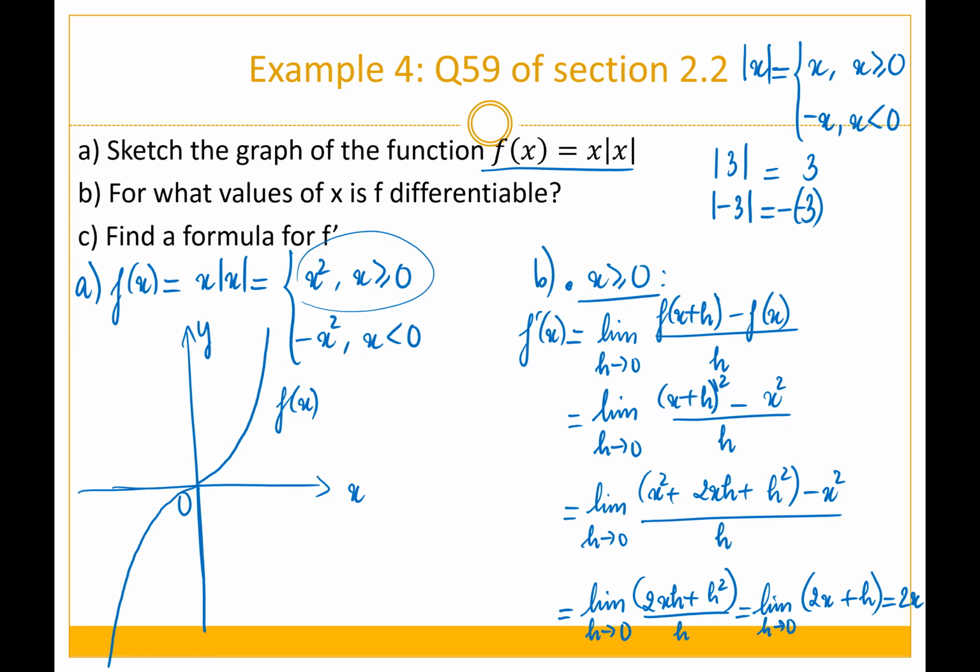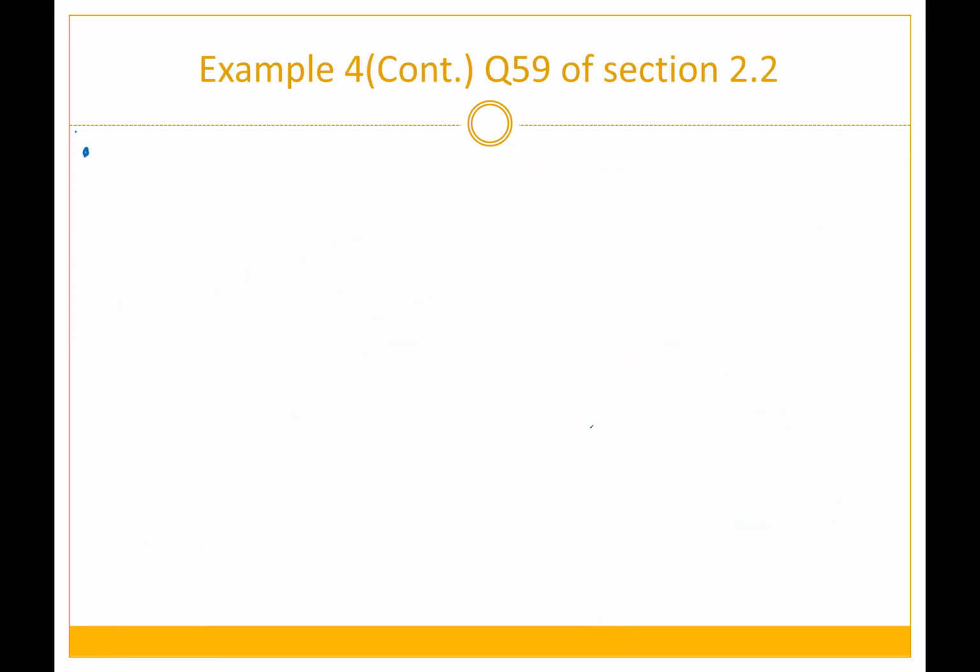And when h approaches 0, now you can just plug it in and what you end up having is 2x. Now, what we have from B is that when x is bigger than or equal to 0, f prime of x is 2x. And 2x is a polynomial. What we know about polynomials, and I think from the previous lectures as well, is that they're continuous everywhere, which means that f prime of x will have a value for every x from negative infinity to positive infinity. So basically everywhere.